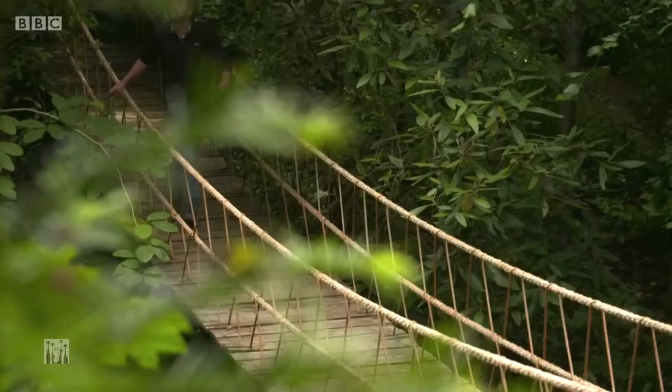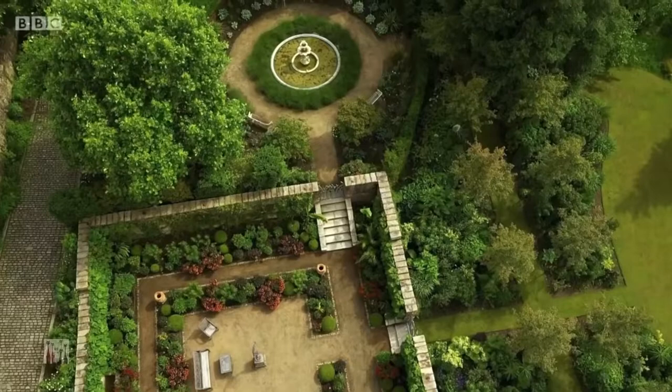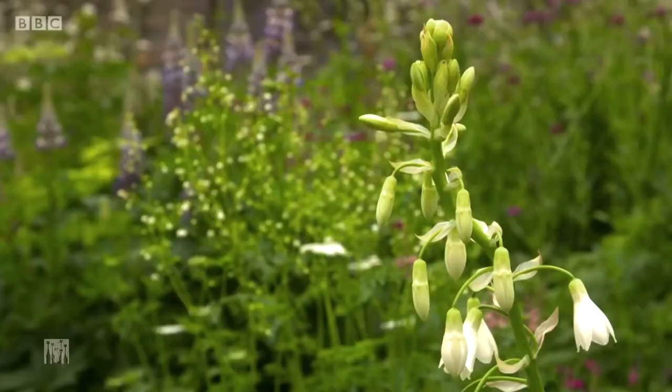The estate we're on is an 18-acre estate of mature woodland mixed with a large amount of magnolias and rhododendrons. There's also large herbaceous borders, vast meadows. You couldn't write my job. I love my job. I wake up every morning happy to go to work. I've never had a day that I've wanted to go out and not garden.